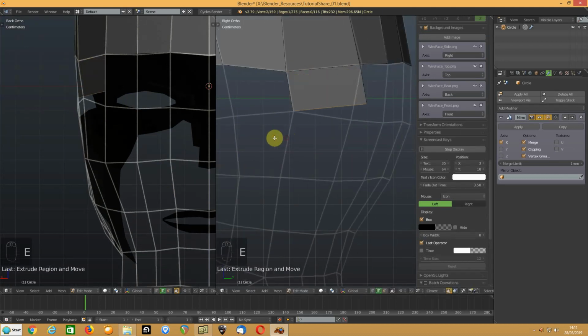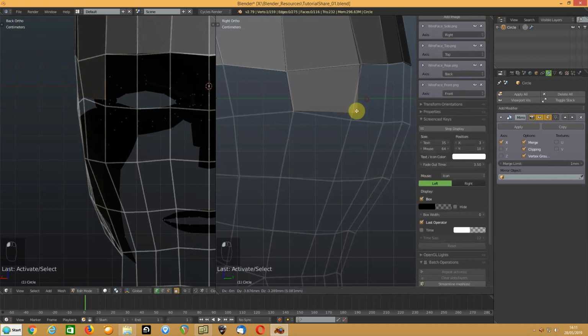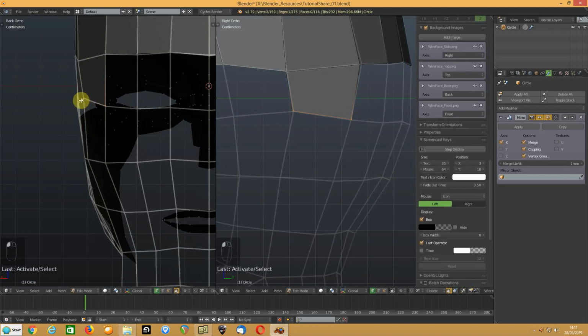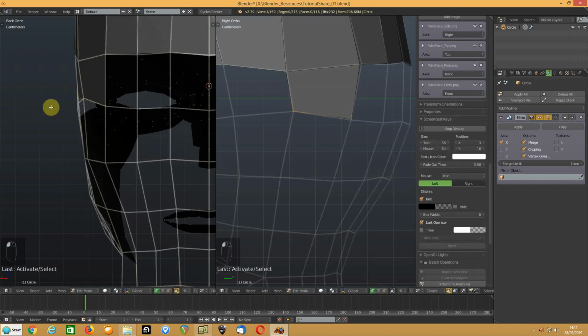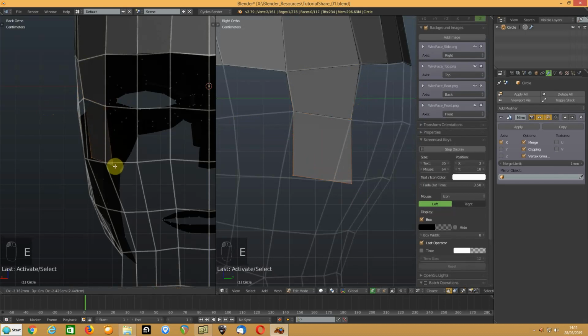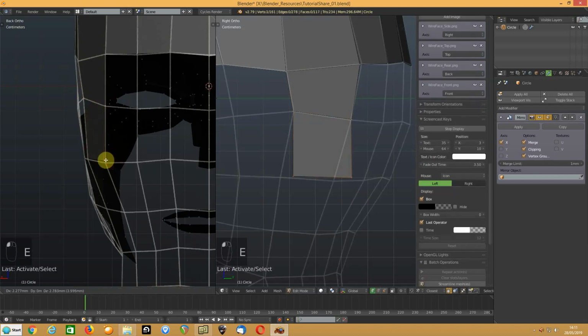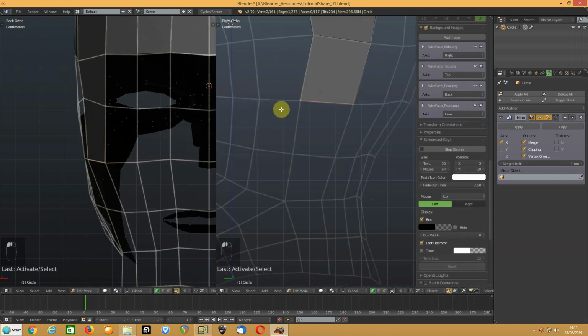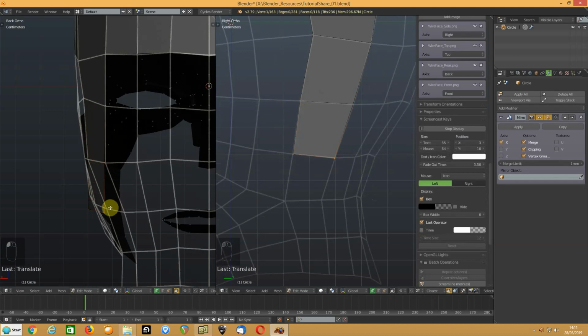Extrude that down. Point mode, drag them about. Alright, that one needs to go. GX, that needs to go in. Select them. E, line that up. Line them up here. And line them up here. Same thing. E. I'm selecting 2 points here and dragging.